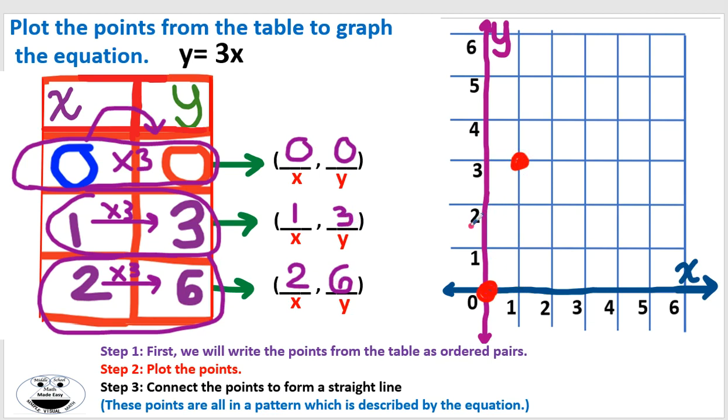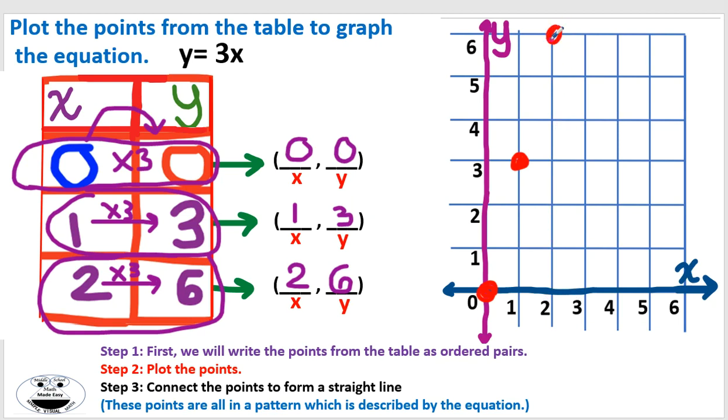And then my next point, 2. X is 2. So I go over. I see two 2's. I see a 2 here. Nope, not good, because this is the y. I see a 2 here. Yes, I'm going to use this 2 because this is the x. And now it says y is 6. So I stay at the 2, but then I have to move to the 6. And I don't go to the 6 like this. I stay at the 2 spot, and then I go up to 6. 1, 2, 3, 4, 5, 6. And then I plot it.